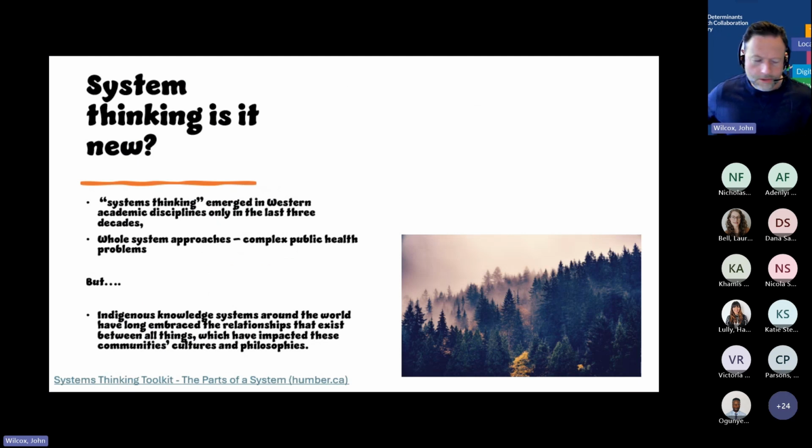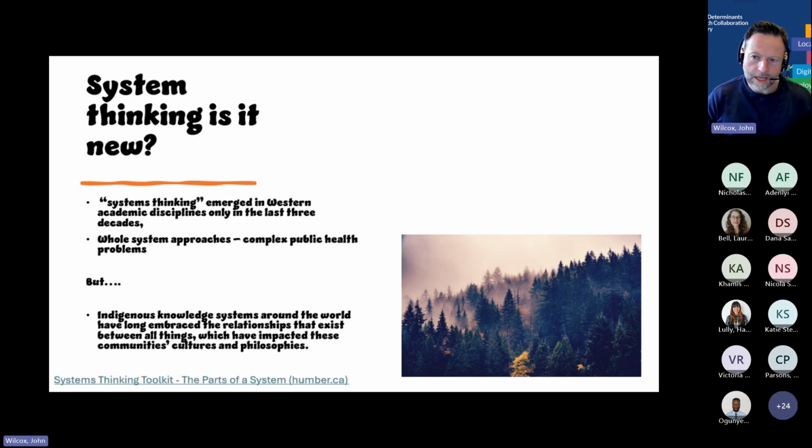Okay, so going on to the first section around systems thinking. Systems thinking is relatively new in terms of public health, but it has been around in academia for around 30 years, and there are whole disciplines looking at system science and system approaches. When we learn about public health or anything in education, we tend to look at things in isolation, in fragments of issues and in disciplinary silos, but whole system thinking is really starting to think about how we look at things in the round and the whole bigger picture of an issue as a system.